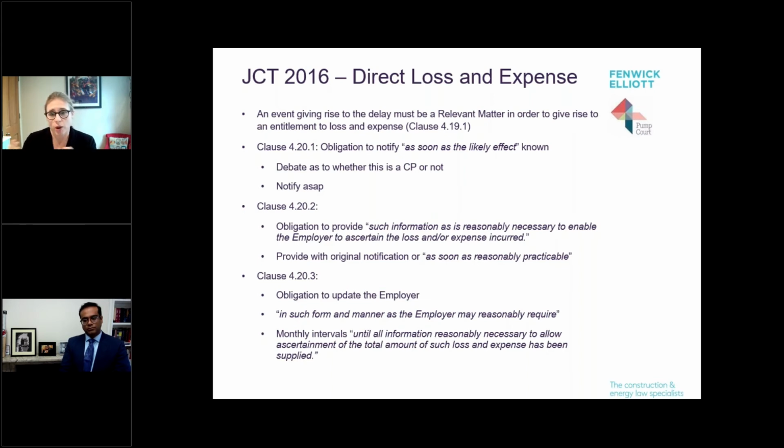You can have that discussion both ways, because ultimately at the end of the day, if this goes on for a while and you've put your records to them in the form the employer wants, it's going to be harder for them to challenge at the end. But equally the employer can be sure that they're getting what they need and that they can verify those costs. So that's something to think about.